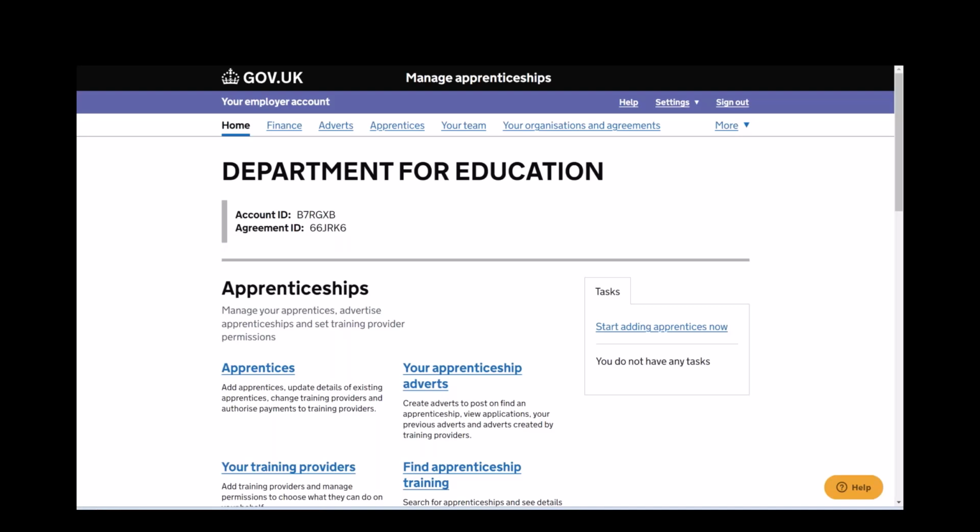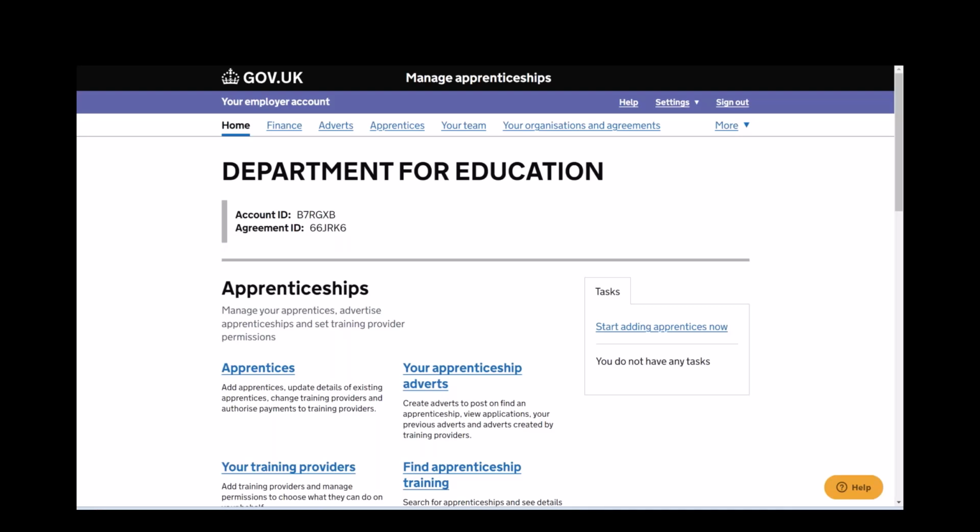And just to give you some figures, since we released the new Find an Apprenticeship service, we've had 20,000 people, potential apprentices, create accounts with us in the last month. And we have had 101,000 applications in July.